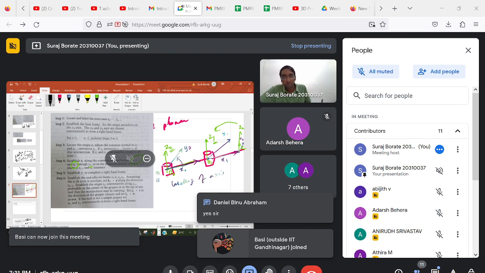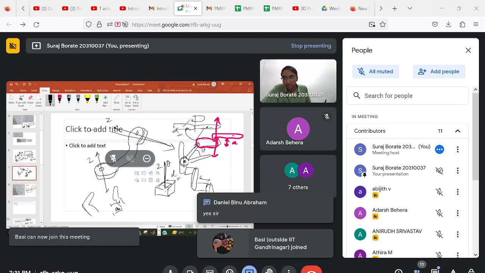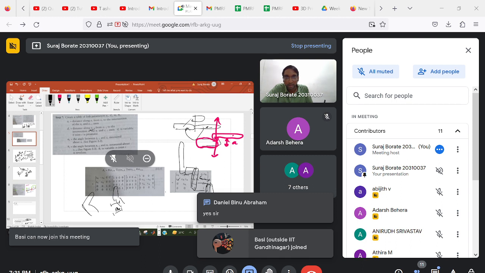Now we need to find the DH parameters. In order to find the DH parameters, we will see what the definition of the DH parameters is. So let's go over here, and this is the definition of the DH parameter. ai is along xi from Oi to the intersection of xi and zi minus 1. Let's go step by step and understand what it means.